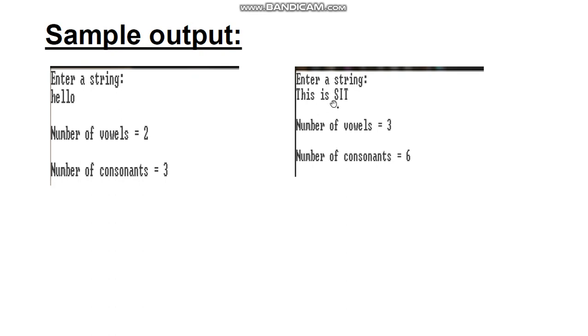So, whenever it's a space, the logic simply skips the character space and increments the looping index to point to the next character. So, whenever the character in the string is not an alphabet, the index gets incremented to point to the next character in the string. As you can see, there are three i's which are the vowels and the remaining six are the consonants.